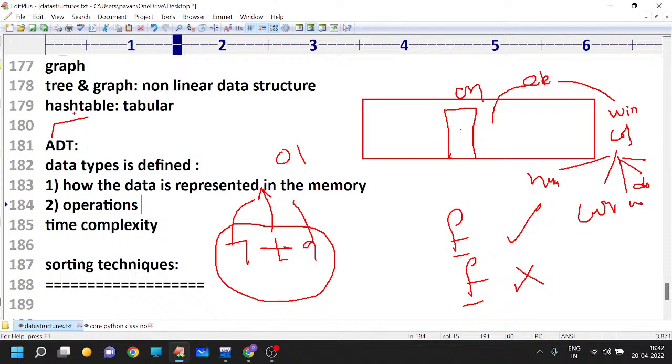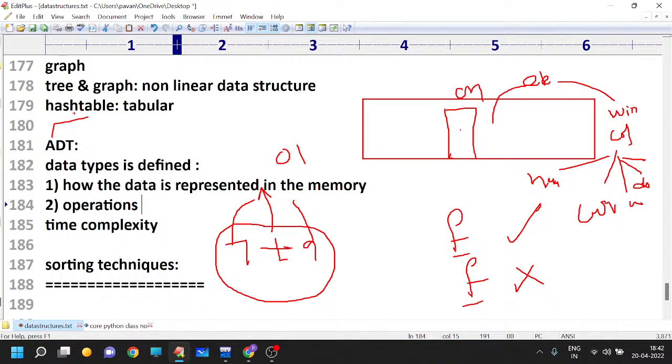So together, abstract data type means that when the language developers are developing some data types, you need not bother about how they are going to be stored. You need not bother about how the operations are going to be performed internally. You should concern yourself with which operations you can perform on that data type. We are not bothered about how the data is stored internally in the memory, and how the operations are performed at a bit level.